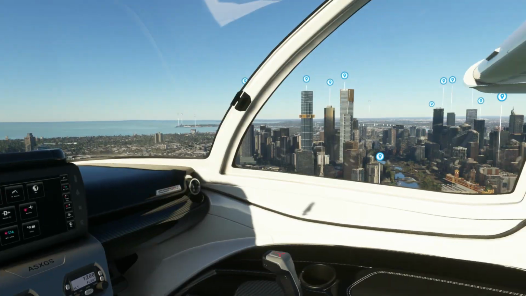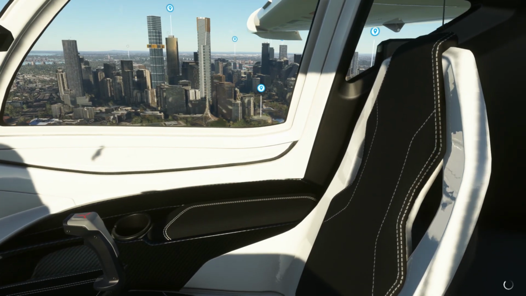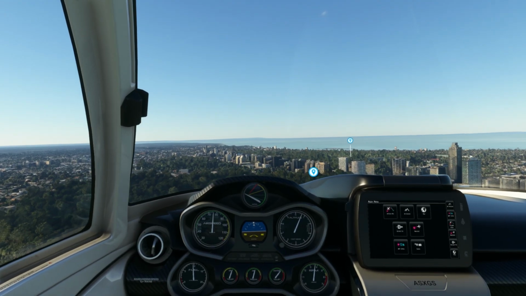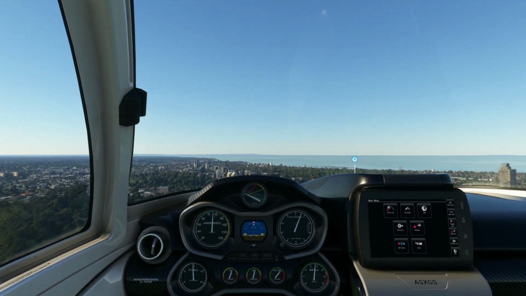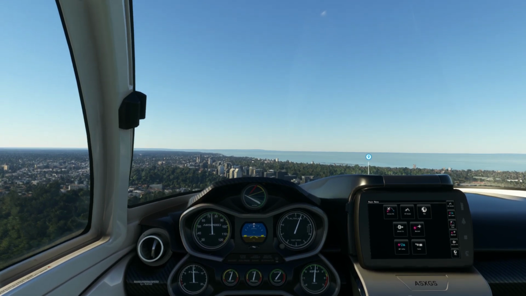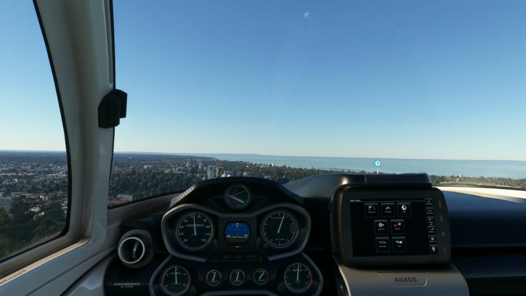So here we see a lot of stuff, right? A lot of buildings. We also need to keep an eye on where we're flying, of course, because we're flying pretty low, right? We're flying under 1,000 feet. You can see that we decrease the throttle to almost nothing to avoid going too fast.